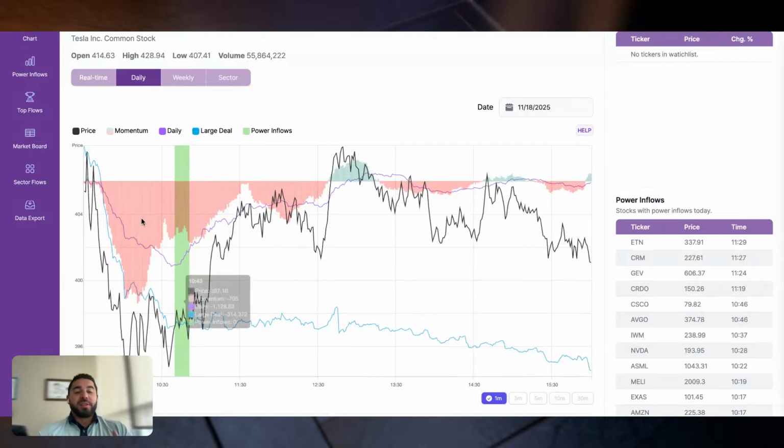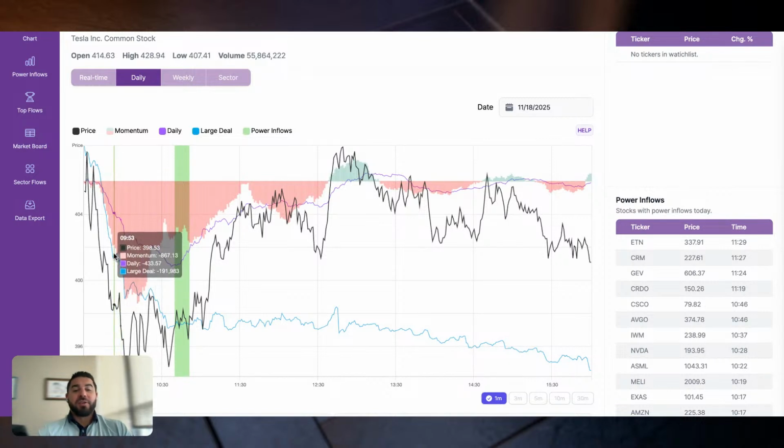So if we dig a little deeper into this example here, first thing I want you to notice is the stock price, that black line that we just touched on for Tesla. You can see how much it dipped right out of the open. It was at around 407 and immediately dropped. And you can see it came all the way down around 394. So it was about a 3% drop just in the first hour of trading on Tuesday.